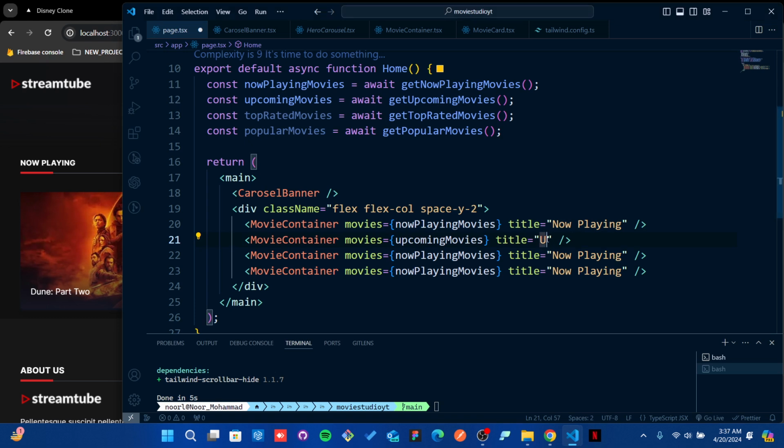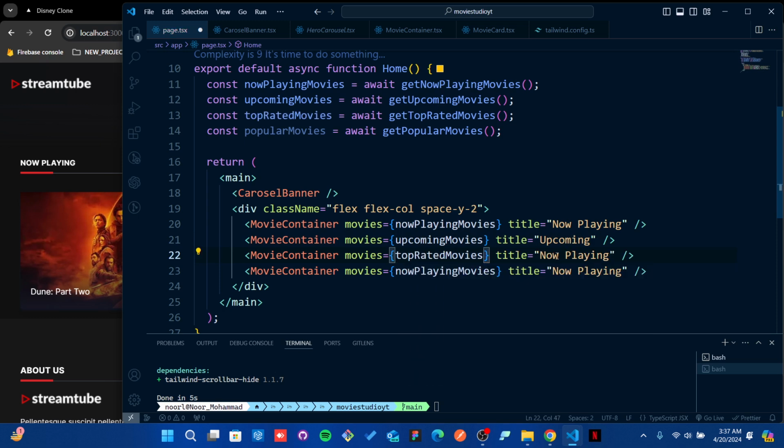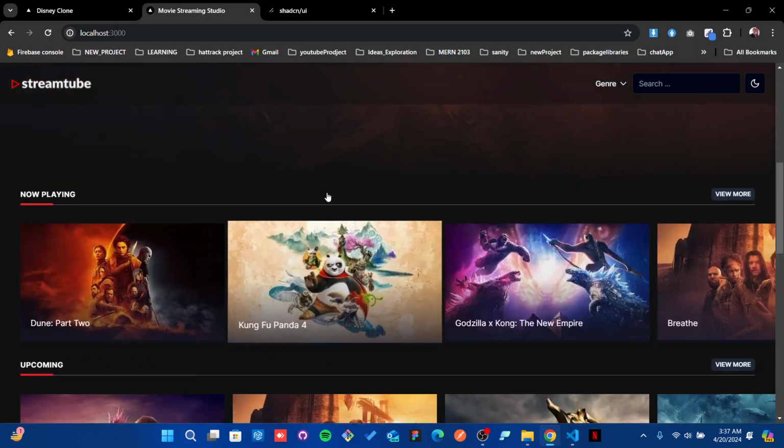It will be upcoming, and then top rated, and I'm going to pass that text also, which is going to be top rated, and then I'm going to pass popular movies, with the title as popular. Okay, so let's see what is happening. Okay, our movie is showing perfectly.